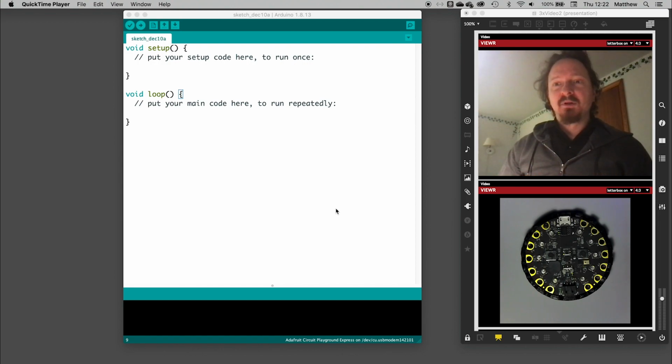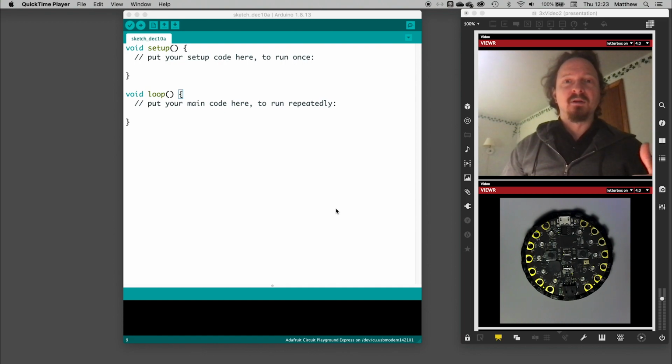That said, I'm going to go incredibly slow with the coding part of this. So if you have some familiarity with code, this might be too slow for you and you might want to skip ahead or put me on fast playback mode so you can get to the parts that you need that are maybe more specific to programming for physical computing. If you haven't programmed much before, this should be a pretty good introduction to some of the core principles of that.